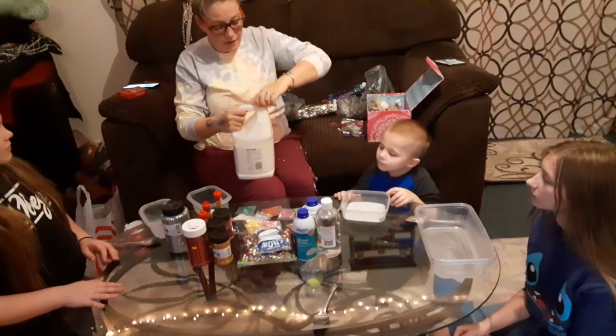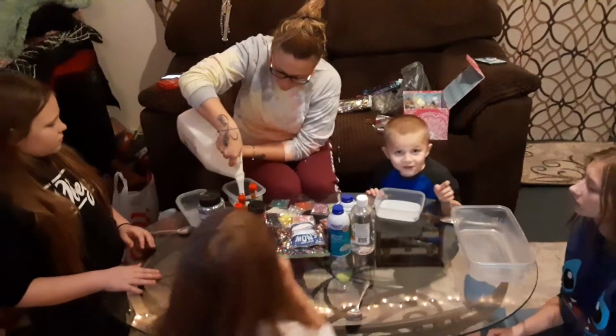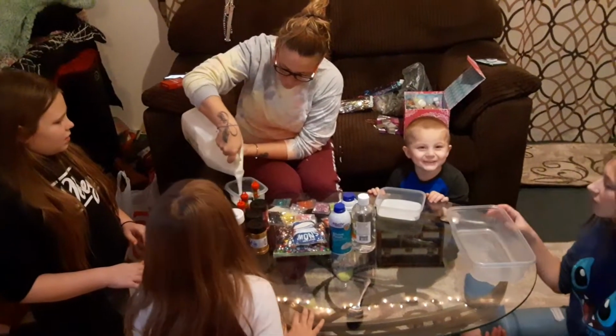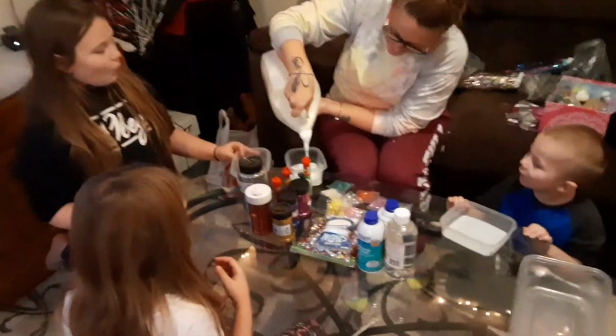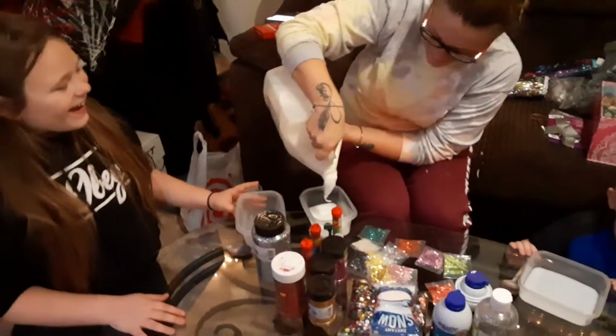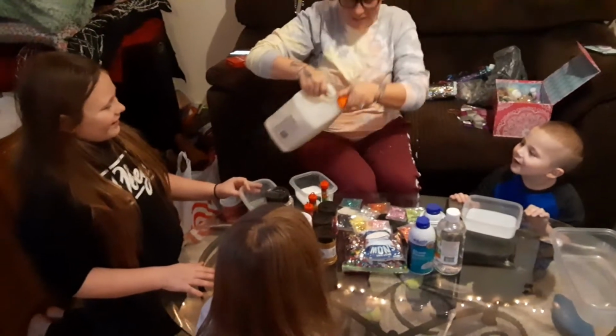Okay, well, this stuff we have to do. Can we put stuff in? Yeah, we're going to put stuff in it. Hold on, buddy. There we go. And it smells bad. Uh-oh. It doesn't look very good. It looks like slime already. All right, let's try the other jar.